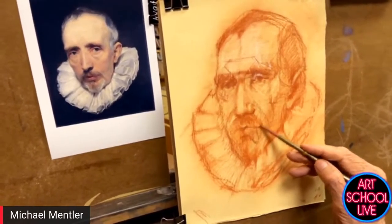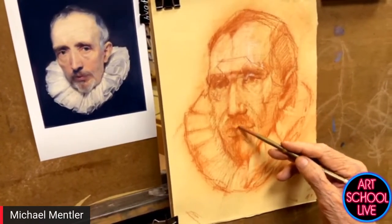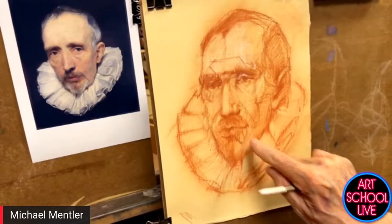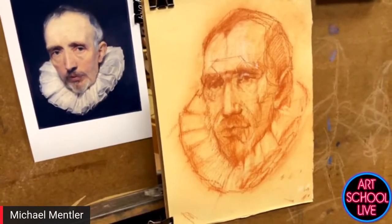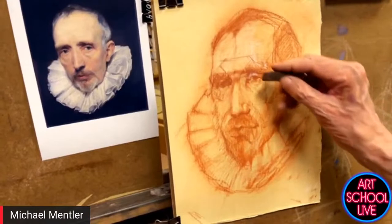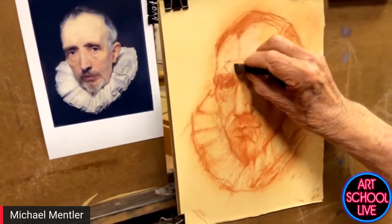Once again, I want to emphasize that these guys worked from master drawings and master paintings a lot more than they did from nature. Leonardo is often misquoted as saying, go out and learn the lessons of nature. But if you read the rest of it, it says, so you can take it back to the studio and utilize the information. It's not copying nature.